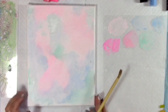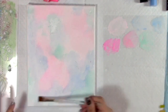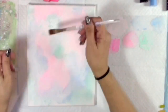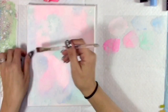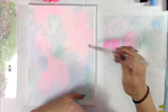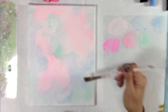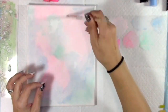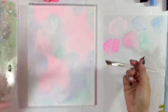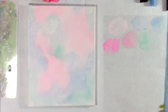Okay, so I've got some nice wash there. For these markers, this will come off when it's dry, and I'm not using watercolor brushes for this, I'm using acrylic brushes. The gesso wasn't dry there, you can see it was still wet, but that all adds to the texture for me. If you don't like that, I would make sure your gesso is dry. When you're doing videos, sometimes you speed things up, especially right before Christmas when you've got a million things to do. Normally, I would have left this and finished the video a few hours later or even the next day. But that's okay. I'm going to let this dry and then I'll be back again.